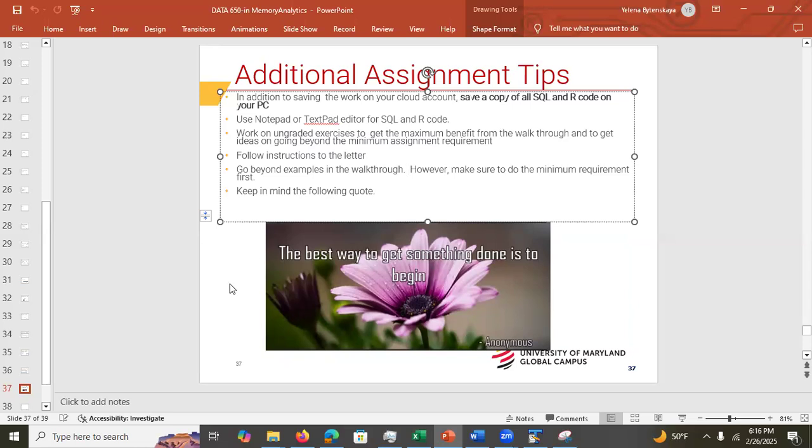But definitely don't wait until the end, because what happens in the end, the code stops working, the DB2 service is down. It just happens at the end to teach people who wait until the end, right? If you wait until the end, things break. So try to do it as early as you can, but of course you have to do the readings, right?